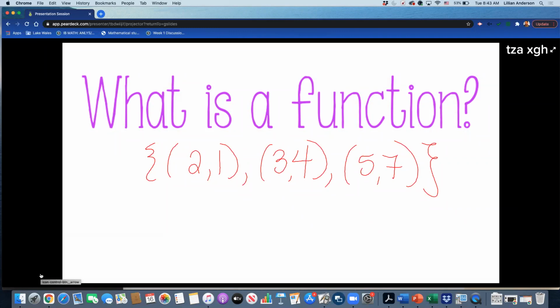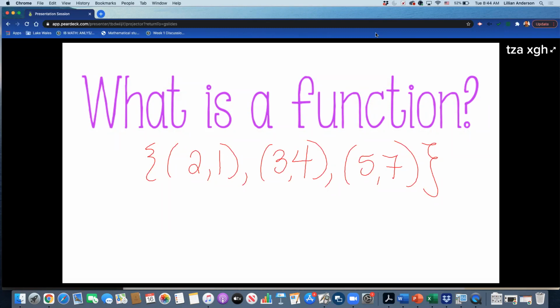No, because it has to follow the test. It has to follow a test. Yes, it's one input for every output, okay? In other words, one X value cannot have multiple Y values because like you said, it has to pass a vertical line test in order for it to be a function. So what I've written on the board, would that be a function?